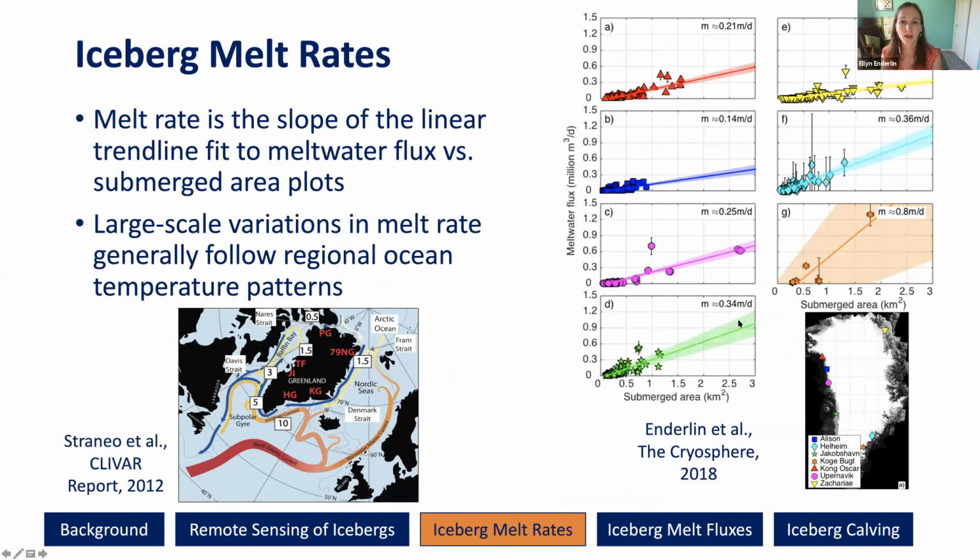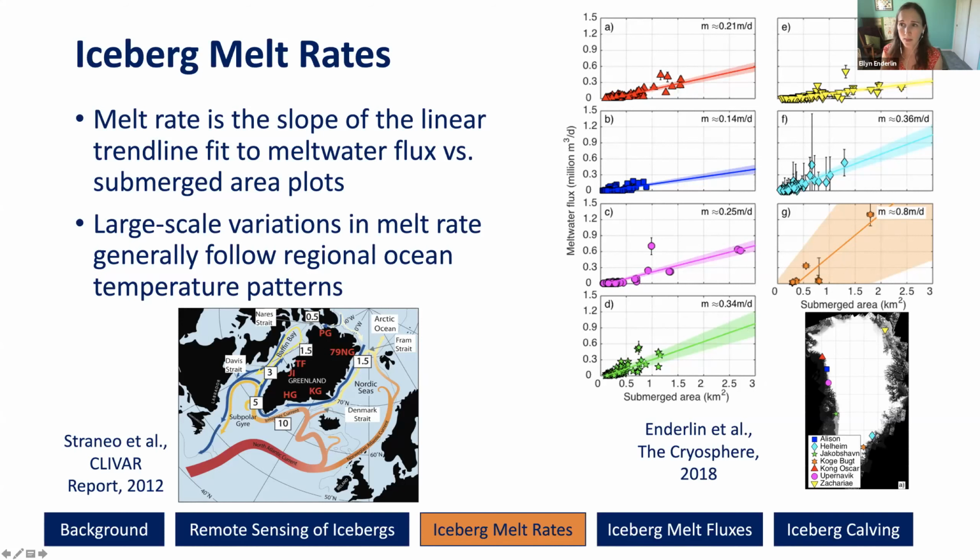And then these time series we see of meltwater flux plotted along the y-axis versus the submerged area plotted along the x. And in all of my figures, I try to arrange them geographically so that basically if you started up here, this is the northwesternmost site, and then if you went counterclockwise around here, you'd be going around the southern tip of Greenland and then back up the east coast here.